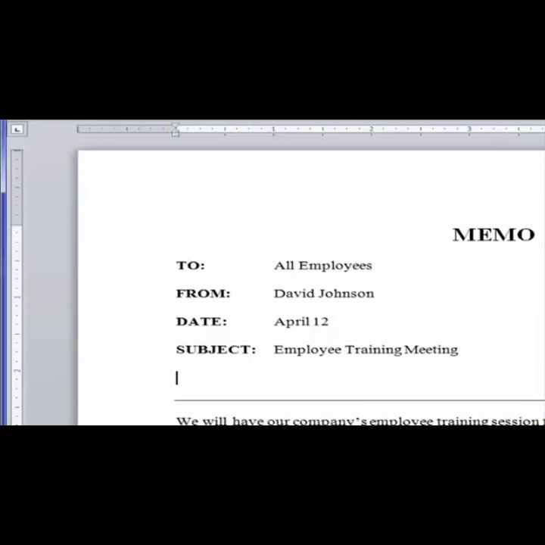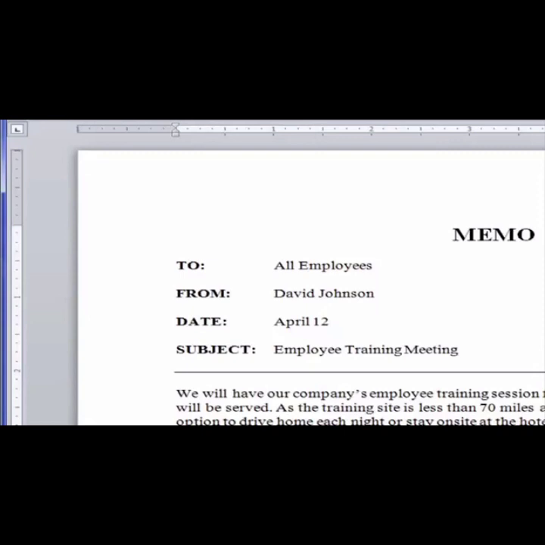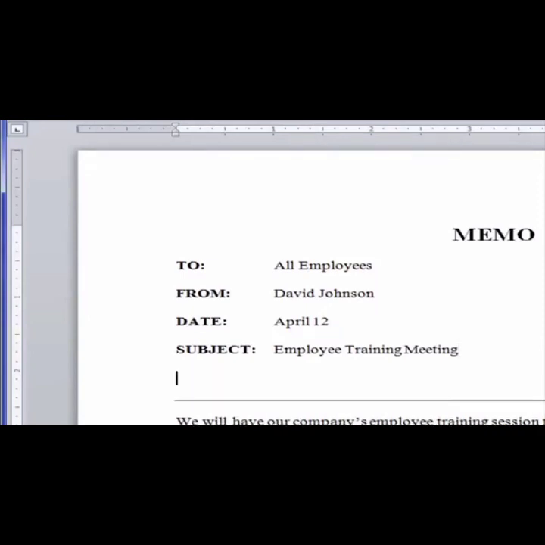So we can put a CC line on here. So I went to the end of the subject line and hit the enter key, and I would put CC colon, and then I would say who it's being CC'd to. Emily Johnson or something. Oh no, that's the same name as above. It doesn't matter.